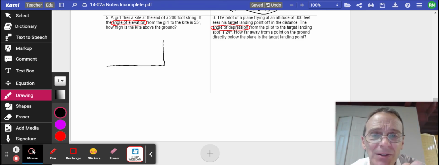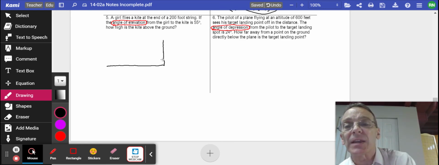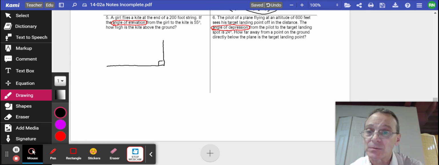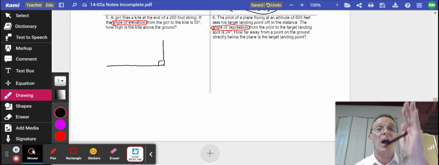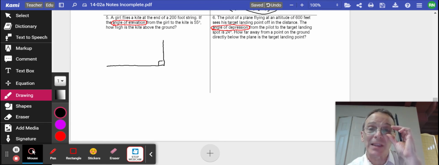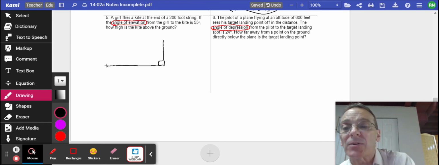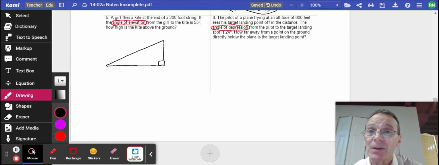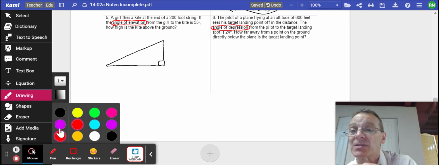So draw the horizontal line. That's one leg of your triangle. Then draw a vertical segment for the other going up, not down. We could make a right angle going down, but make it go up. And it really doesn't matter how long either one of those legs are, but then put your hypotenuse in connecting them. Now, there's only one acute angle in this triangle that's made with a horizontal line, right? There's 2 acute angles in this picture.